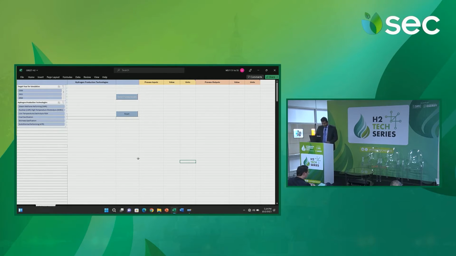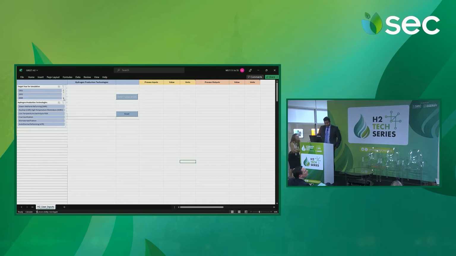So as you can see, this is how the GREET hydrogen module looks. First, the user has a choice of selecting a simulation year. I would be selecting 2023 just as an example. Autothermal reforming is of interest currently, so I would be choosing that pathway technology. I can give another example later. Once selected, the user has a choice to select either conventional natural gas or landfill gas.